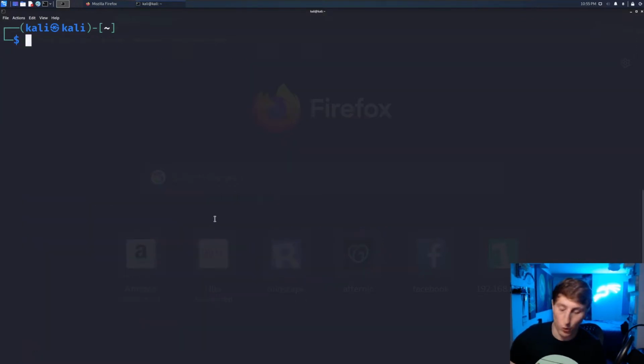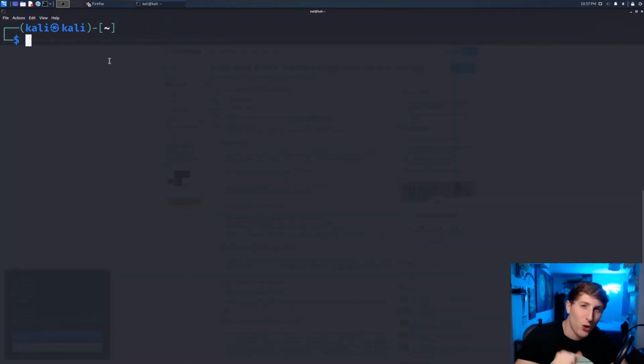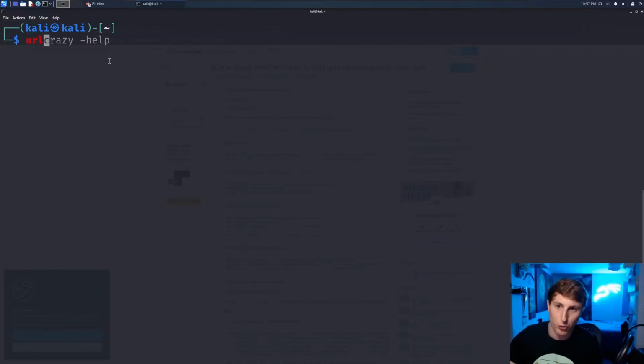So now I have my tool. Keep in mind, there may be a couple of troubleshooting steps that you may encounter. So we're going to run through those really quick, and then I'm going to go through the actual usage of this tool. After installing, one of the most common issues that you might face is when you type in urlcrazy -help, or honestly, if you do it with basically any example, right?